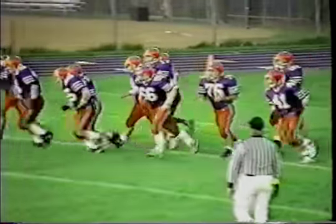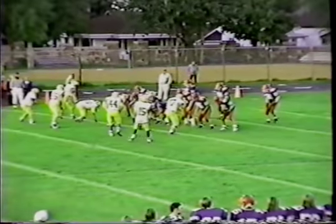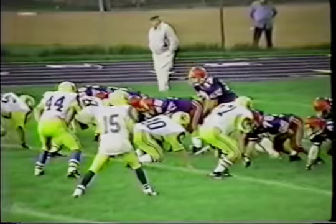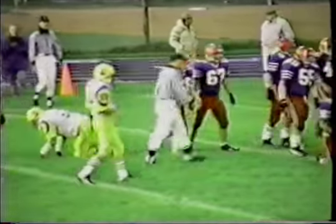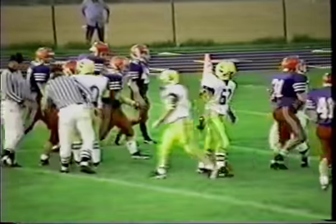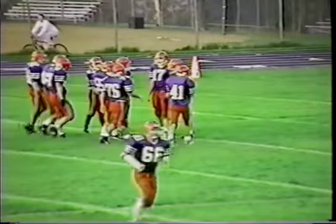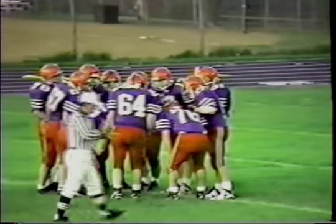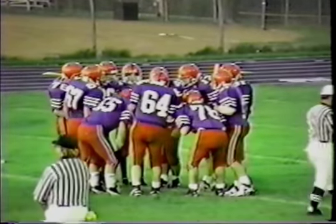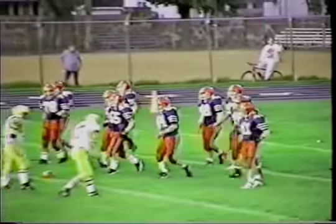First and 10 for the Streaks as they took the ball at their own 27-yard line and moved it right down the field. Again, spread backfield. Looks like a wing right. Center under the quarterback, gives this to Sundquist, and he gets met at the line of scrimmage for no gain. That'll bring up 2nd and 10. Well, that time, Billy, the line stiffened, and he got nowhere fast. In fact, he lost a yard. Yeah, they came right through. So 2nd and 11 as they officially give Chisholm a loss of a yard that time.